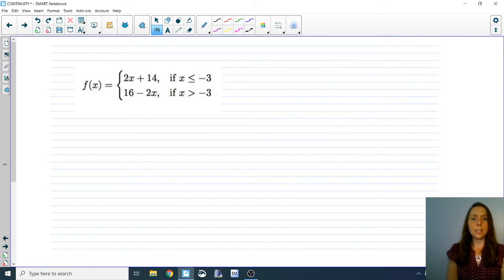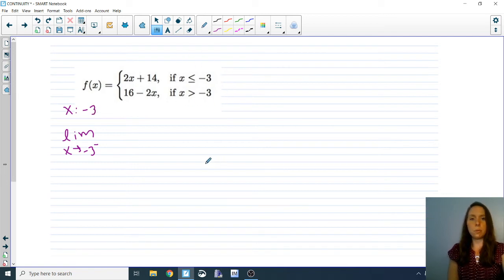Let's look at another example of a piecewise defined function and see what happens here. Let's get another color. And again, set up your definition of continuity with first your left and your right hand limits. This time we are looking at the limit as x approaches -3 from the left, the limit as x approaches -3 from the right, and then finally we'll look at f of -3 and see if it all matches up or not.